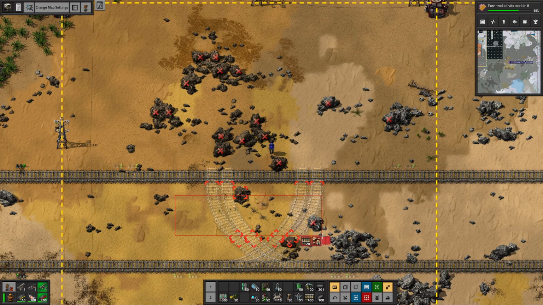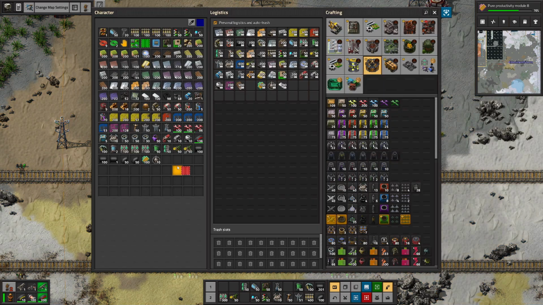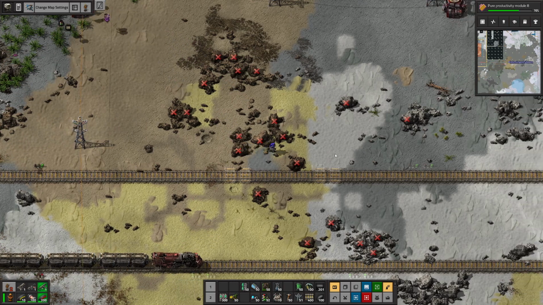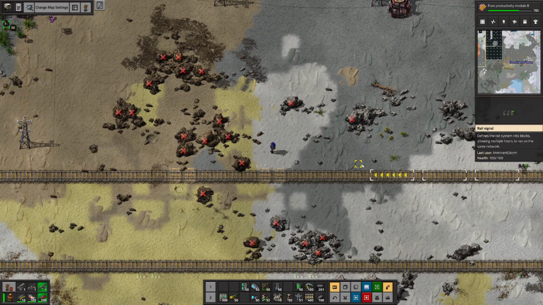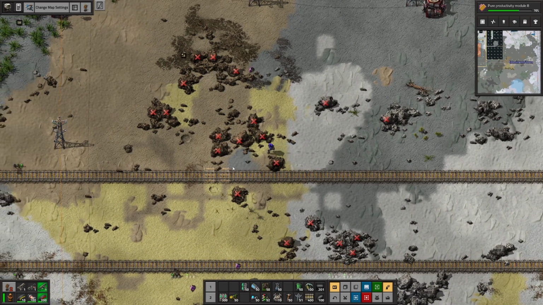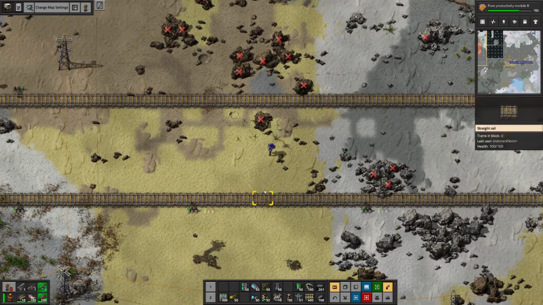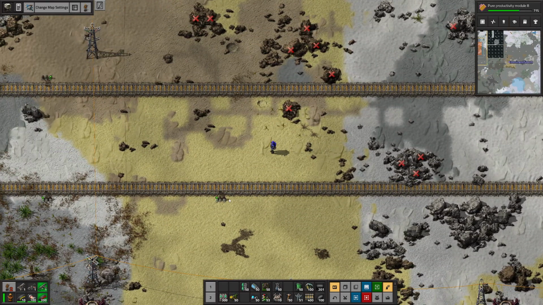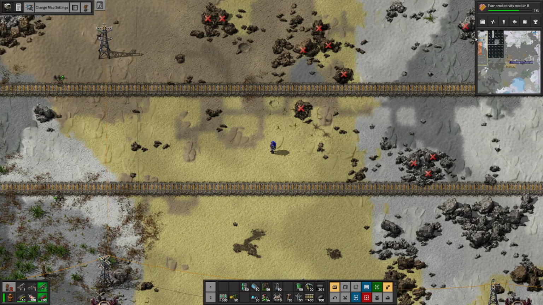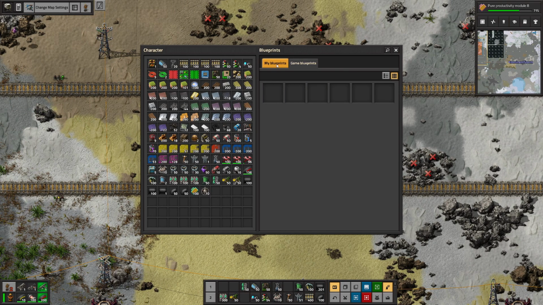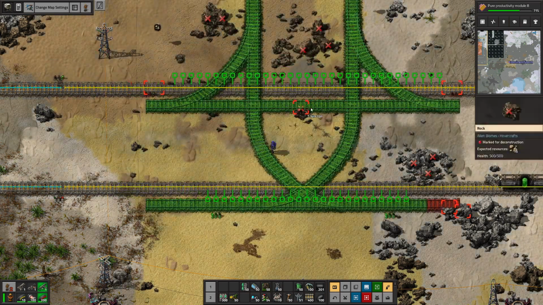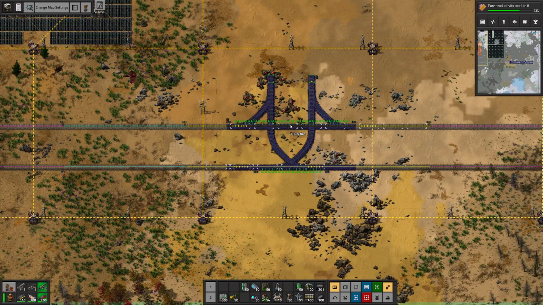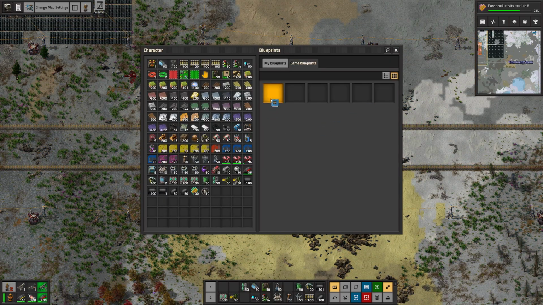There's a lot of trains coming through here. Yep. I double-clicked it. There we go.